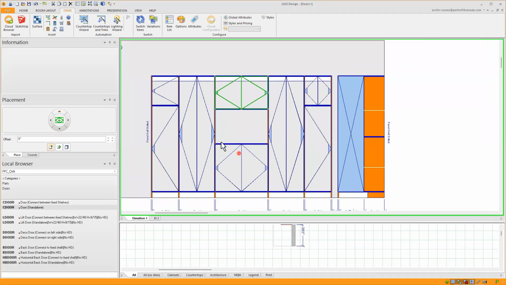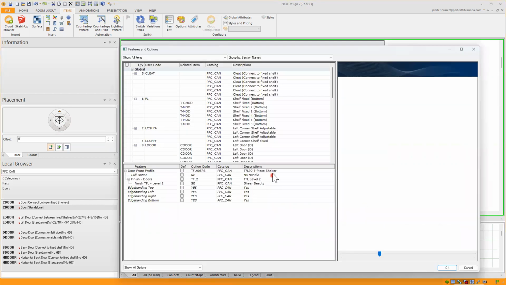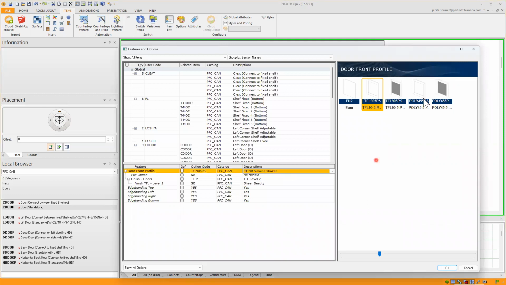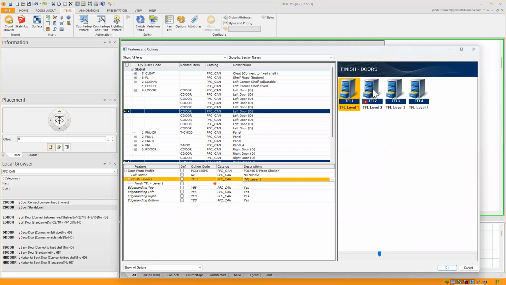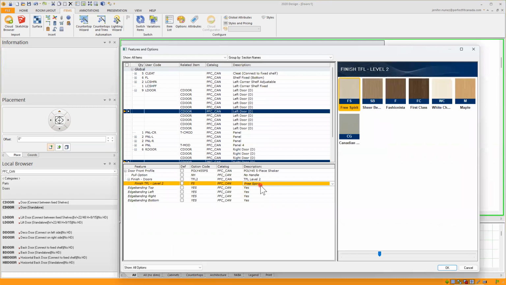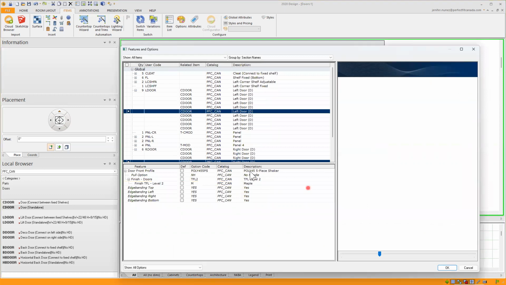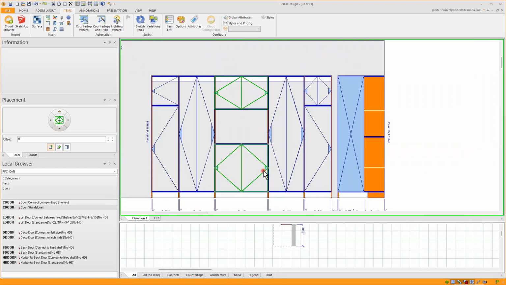because every time you change one of the features, everything goes back to default. So what I will do with this one, just to show you the difference, is features and options, and I'll change that one to a 5-piece but in poly. Change the color. I'll change that one to maple just to make it look different. Click on OK. And what else can we do?